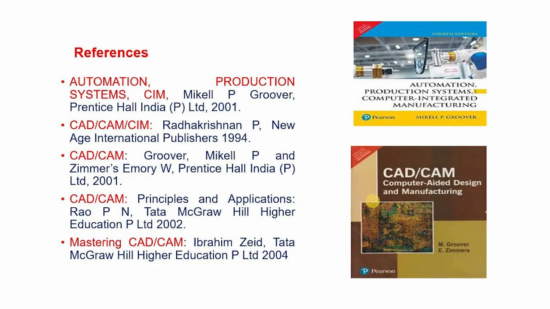There are some books for reference for further reading, such as Automation, Production Systems and Computer Integrated Manufacturing by Mikell P. Groover, Prentice Hall India Limited; CAD/CAM/CIM by Radhakrishnan P., New Age International Limited; CAD/CAM by Groover, Mikell P. and Zimmers Emory, Prentice Hall India Limited; CAD/CAM Principles and Applications by Rao P.N., Tata McGraw-Hill Higher Education; Mastering CAD/CAM by Ibrahim Zeid, Tata McGraw-Hill Higher Education. These are the books which help for further reading.